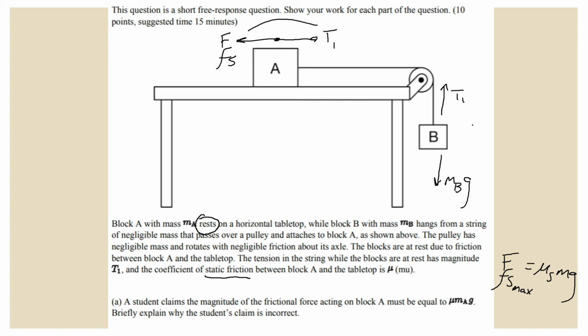It's important to realize in this situation exactly what's equal. We're saying the weight of object B is equal to the tension T1. We're also saying the tension T1 is equal to the force of static friction. If A is equal to B and B is equal to C, that means A is equal to C as well. So the weight of the hanging block is also equal to the force of static friction in this particular instance. Because the object is at equilibrium, all these forces have to be equal to each other. So in the beginning, T1 is the weight of object B.